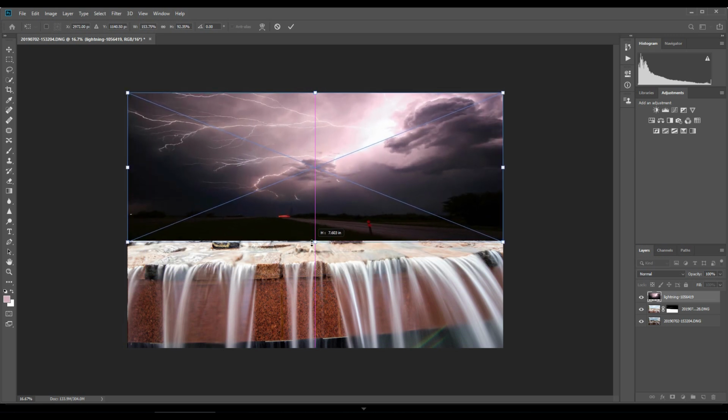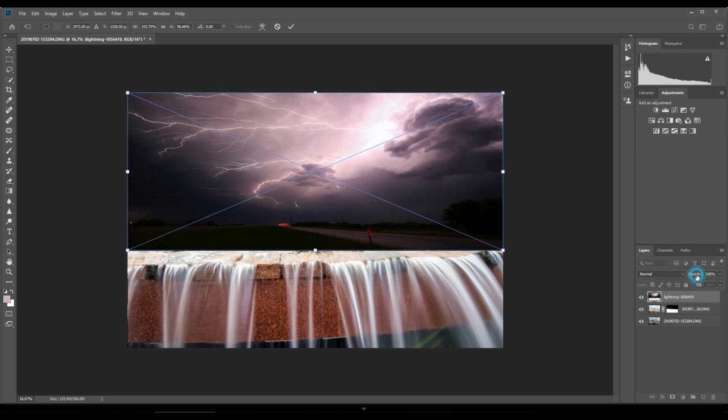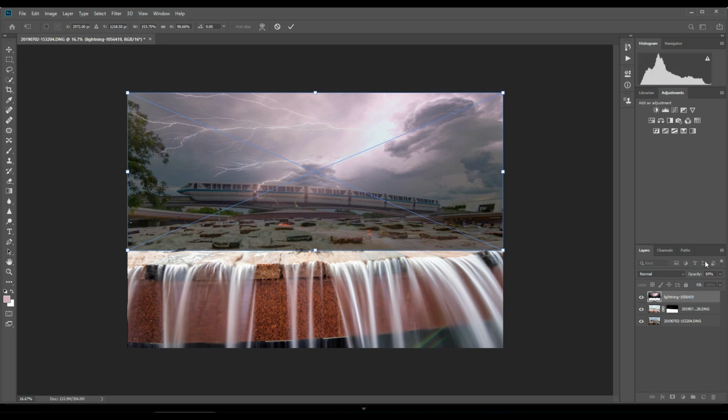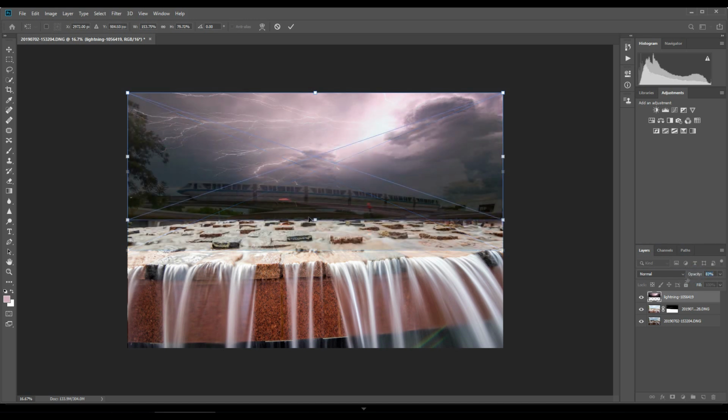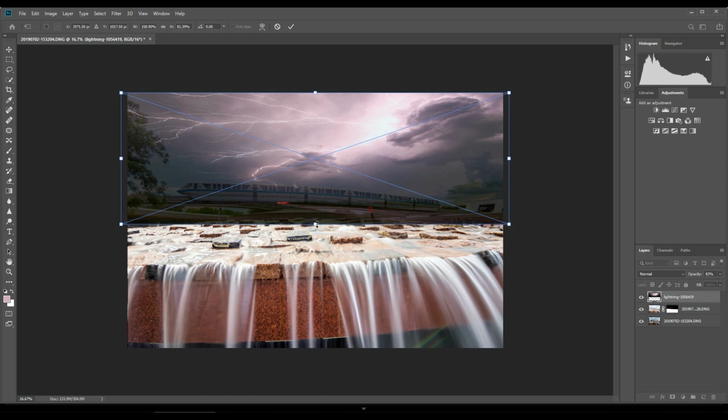Now, to where to put the image exactly, what I like to do is bring the opacity down a little bit, and that way I see what's going on behind. Because if the image you downloaded has streets and stuff like that, you want that stuff to come out. And we're going to hit okay, a little bit more. I hit enter, and there's our image.